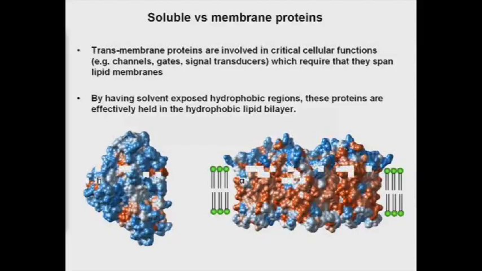These are the regions that within a cellular environment, within a biological membrane, would be protected. And in fact, this hydrophobic region on the surface of the protein is something that allows the membrane protein to carry out its critical function. Lots of membrane proteins are things like channel gates. They gate the transport of ions and solutes across membranes. They may transduce signals across membranes in the case of things like G protein coupled receptors. And so it's not only useful that they're held within the membrane, but it's actually critical to their function that there's some way that we can hold these proteins within the membrane and lock them into this space. And this is achieved by this hydrophobic effect, this interaction of the exposed hydrophobic residues with the hydrophobic core of a lipid bilayer.